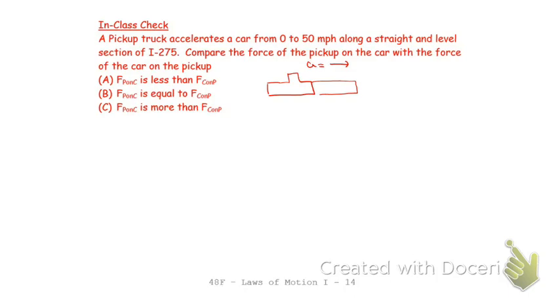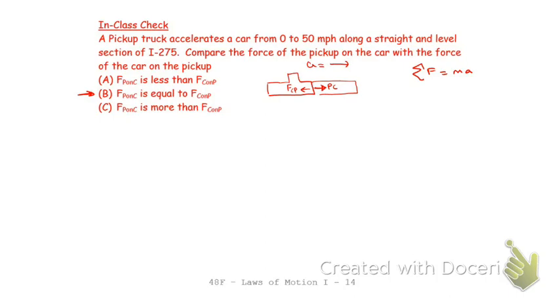Hold on. There's acceleration this time. They cannot be the same. The sum of the forces equals ma. If the sum of the forces is 0, a must be 0. This makes no sense, but it does make sense, and it comes down to my diagram. There's the force of the pickup on the car, and here's the force of the car on the pickup, and those two are equal.